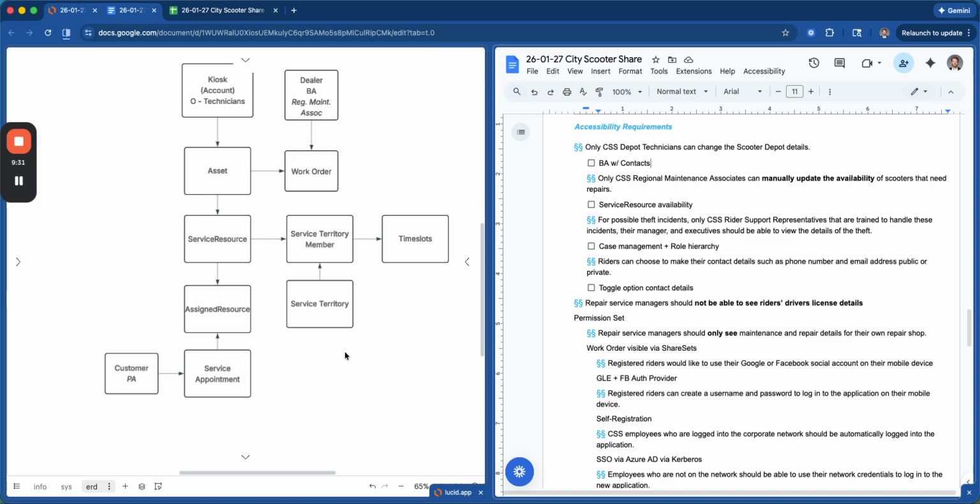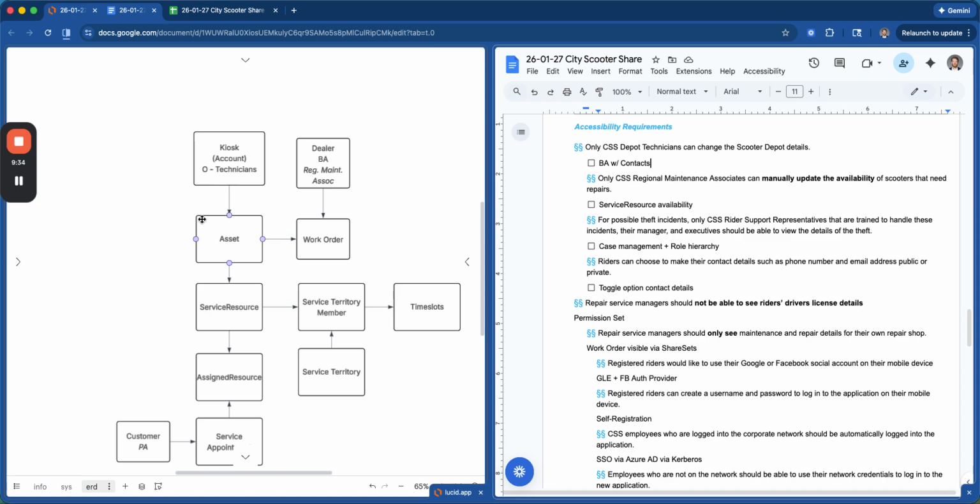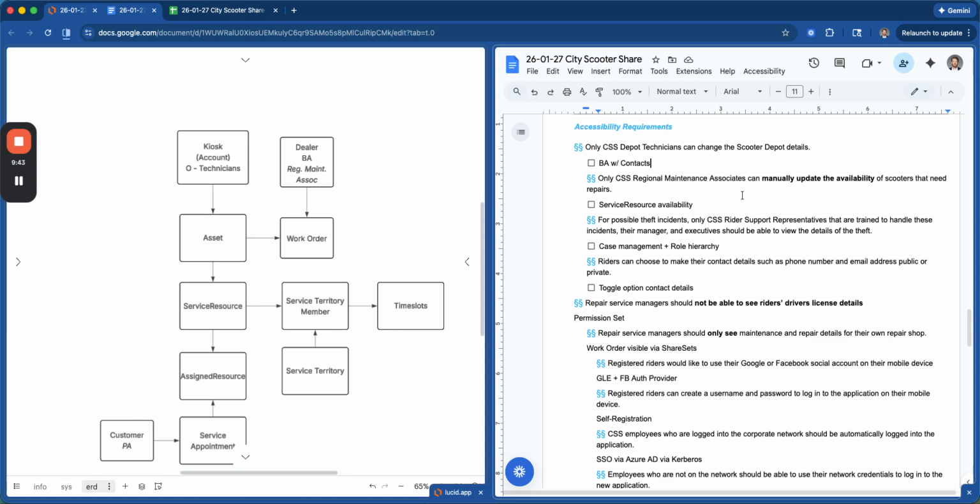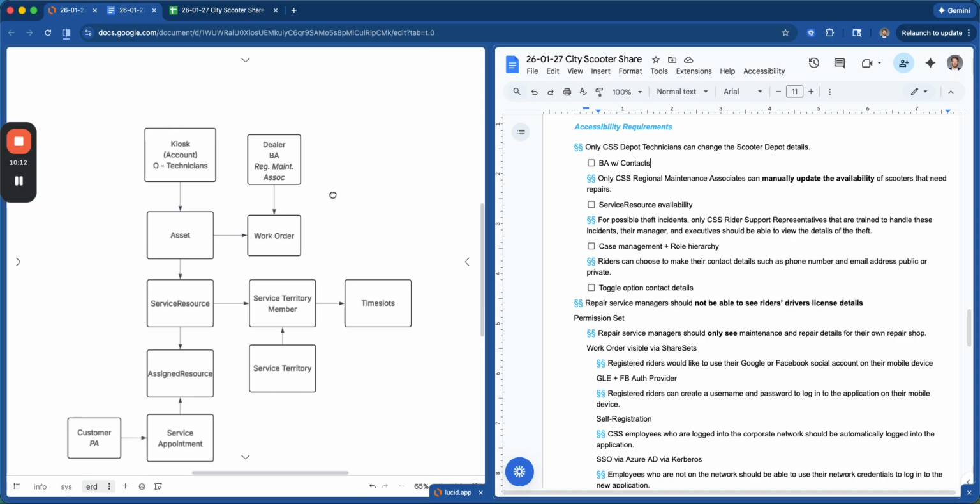The depot technicians will be able to change the depot details. This will be based on their association as the account owner of these accounts. One thing that I can change, and also an option in the solution itself, is that since there are only 10 depot technician groups, we can use a criteria-based sharing rule to share accounts with the technicians so they then have access to the assets via the controlled by parent sharing relationship.